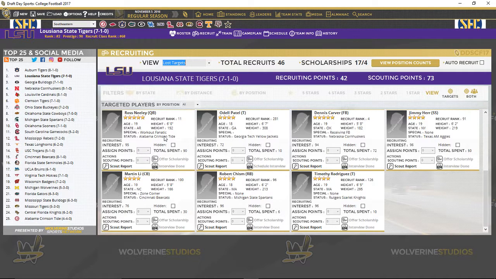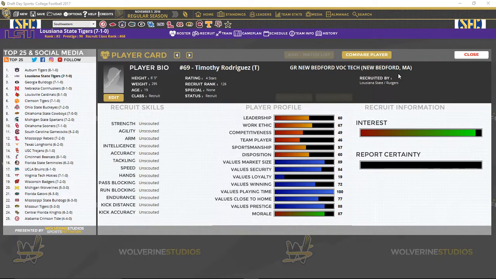And the last guy was Timothy Rodriguez. All right, so I just got on him. That was the guy out of Massachusetts. Nobody was on him, and he signed with Rutgers. So Rutgers did go after him this week. We both put maybe 10 points on him. And playing time, security, market size, well, Big Ten, SEC, prestige. I should blow Rutgers away. So maybe as an overall winning, yeah, LSU all the way.